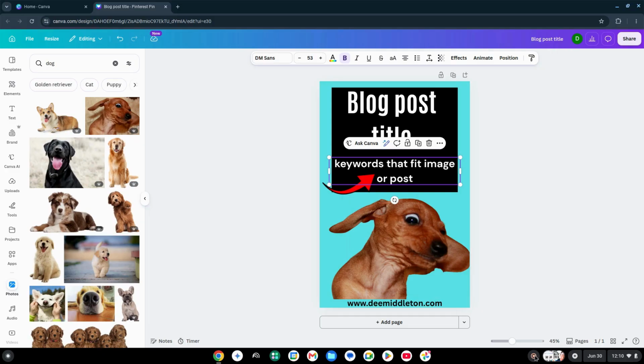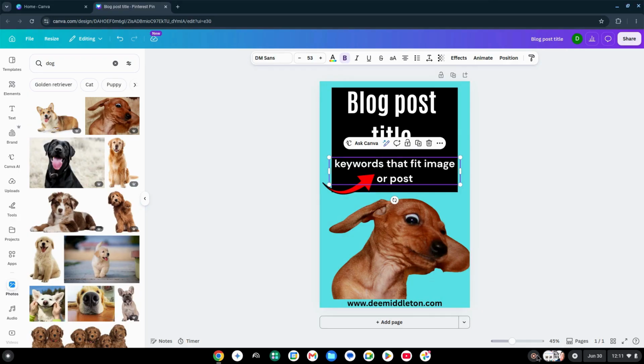And I've done this so frequently that I can create about 6 new pins in a matter of about 10 minutes because I have so many templates that I've created. I have so many pins that I've saved that have done well on Pinterest that I can keep reusing those same pins as long as I've changed something out, whether it's the image or the font or some type of an element like the arrow. So I hope that you've found that helpful.